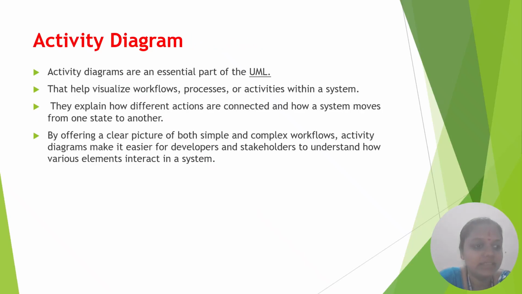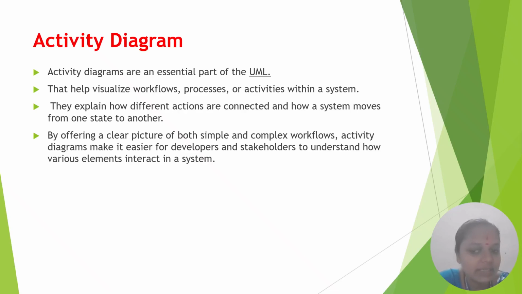Next is activity diagram. Activity diagrams are an essential part of UML. It helps visualize workflows, processes, or activities within a system. It also explains how different actions are connected and how a system moves from one state to another. By offering a clear picture of both simple and complex workflows, activity diagrams make it easier for developers and stakeholders to understand how various elements interact in a system.